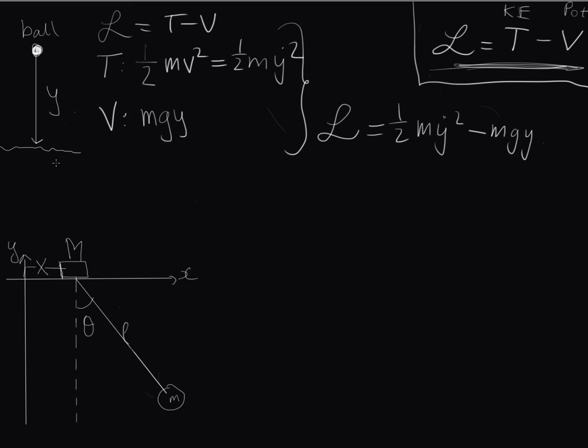Now let's have a look at the system that we saw earlier in the video which is a cart sliding along a track with a pendulum hanging underneath. So we're going to use the variable big M for the mass of the cart and big X for its position because its position in the y-axis will stay the same and we're going to use little m for the mass of the pendulum and we're going to use little x and little y for its position variables.